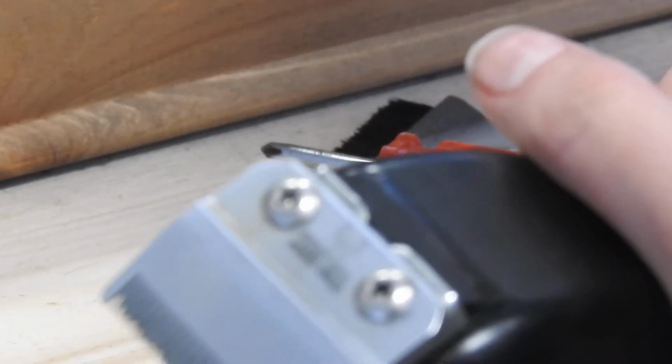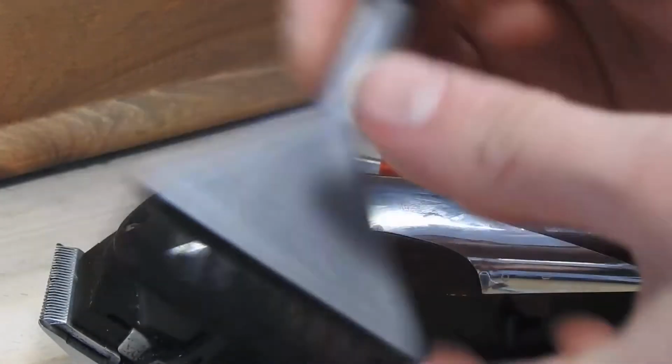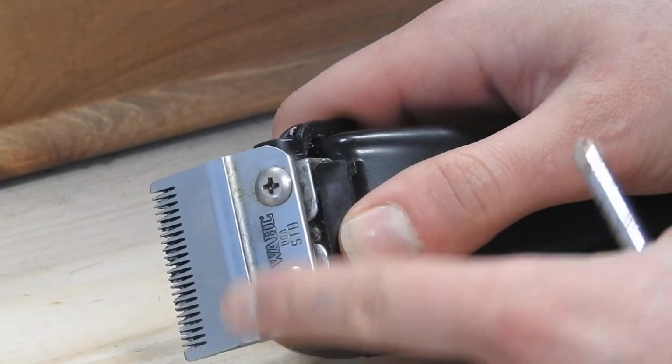Today we're going to talk about how to clean your clippers and basically just give them a little bit of a service. So tools you'll need for this is a brush and a little screwdriver. So we just start by taking these two screws off here.